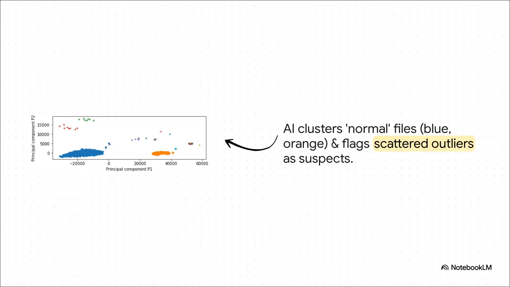So this is basically what the AI saw when it looked at that huge second data set. Each little dot here is a single file. You can see these two massive groups, the big blue one and the big orange one. Those are all the normal files. But what about all those other little scattered groups of color? Well, those are the outliers. Those are the files the AI pointed to and said, hey, something's weird over here. It's like an automated system for finding that needle in the haystack.